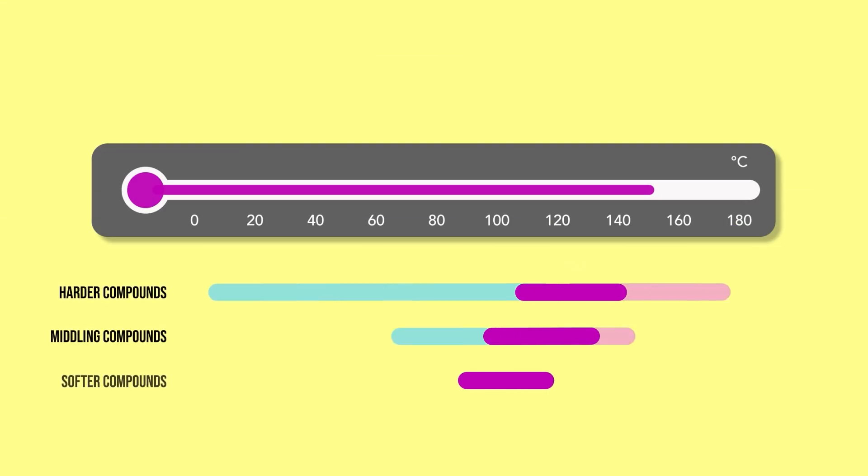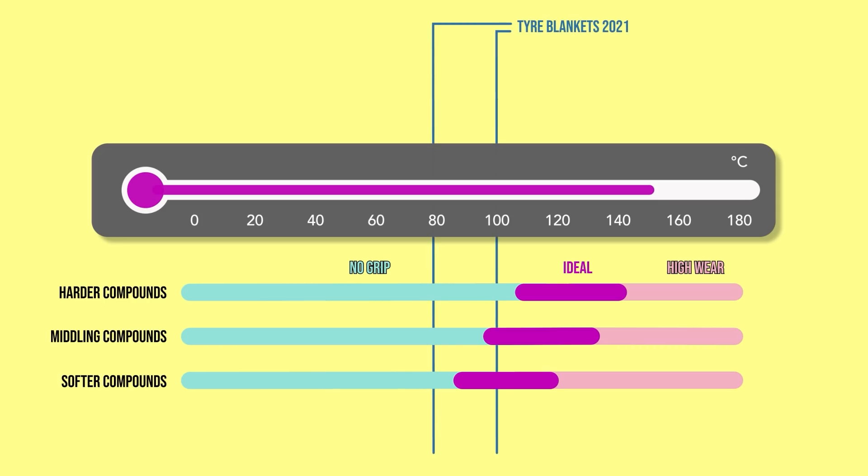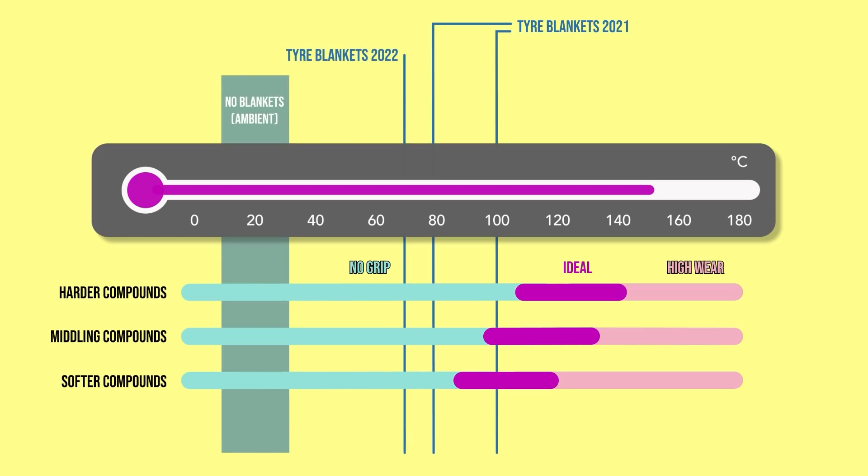Keeping the tyres within the right temperature window plays a big part in how the tyres drive the car and how the cars themselves are designed and managed. The tyres are currently Bambi on ice at low temperatures, so teams use electric tyre blankets to get them up to racing temperature before putting them on the cars. But this is a tremendous waste of energy, so F1 is finally looking to phase them out. This year the blankets have been reduced in temperature from 100 degrees at the front and 80 degrees at the rear to 70 degrees all round, and in theory these will be phased out completely by 2024. So this year all tyres will have to work from a 70 degree starting temperature, which is something Pirelli and the teams will have to manage.